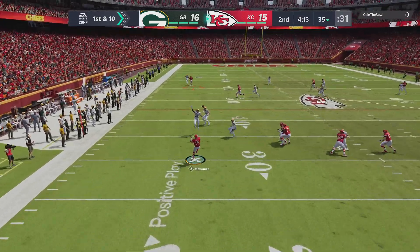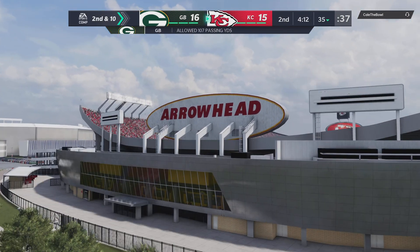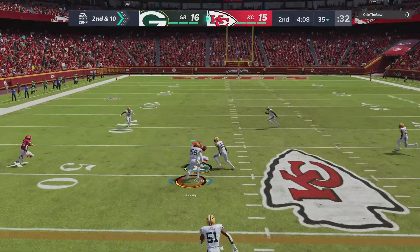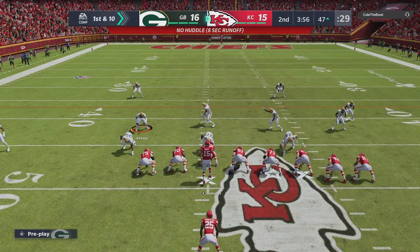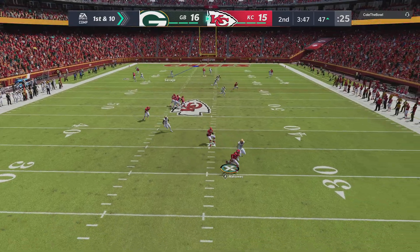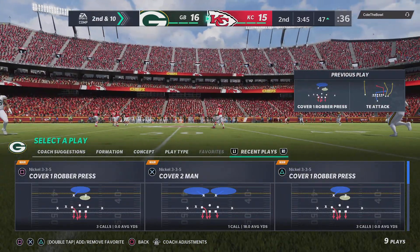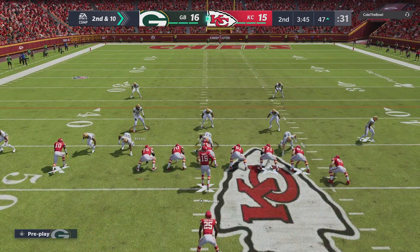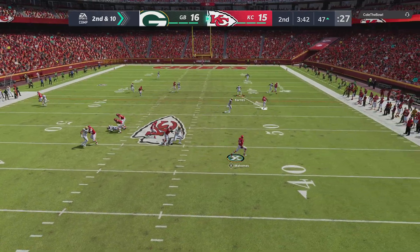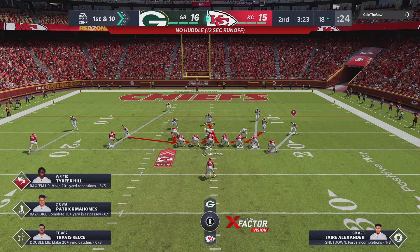I can't wait to see what they decide with play calling — a one-play drive where you throw an interception, a lot of people think you run the football next, or maybe play action, show your quarterback, get confidence in it, and let him fling another one. And he'll be taken down, but not before getting into enemy territory — good for a first-down pickup of 18 yards. Good strong throw and catch. The alleys have been open for completions and they're taking advantage of it. That was good coverage along the sidelines — no place for that one. It sails incomplete. Back to the air on second down, Mahomes flushed out right. That's running back Edwards-Alaire — 29 yards. First down.